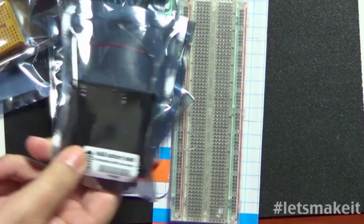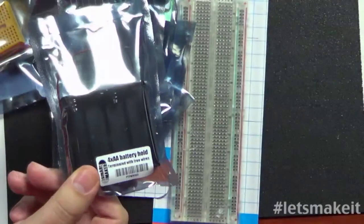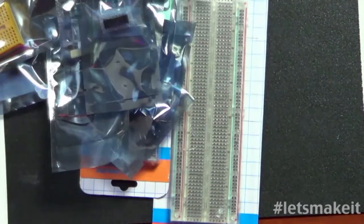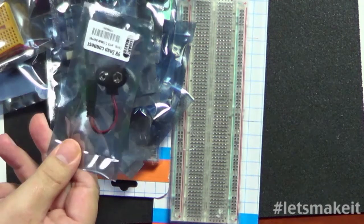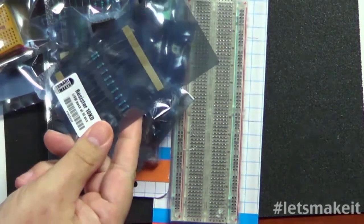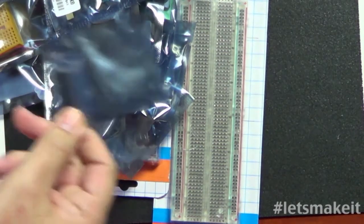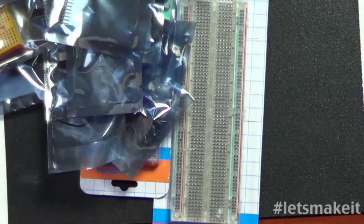Here's the other battery, flat 4 double-A. I'm not quite sure the reasoning behind the flat 4 versus the square 4, but whatever. Okay, so we're gonna keep on going here. We have a 9-volt battery connector. We have the all-famous 10K all-purpose resistor. Just 10 of those in there. We have the little jumper. There's about 6 cents right there. The bag probably costs more than that.